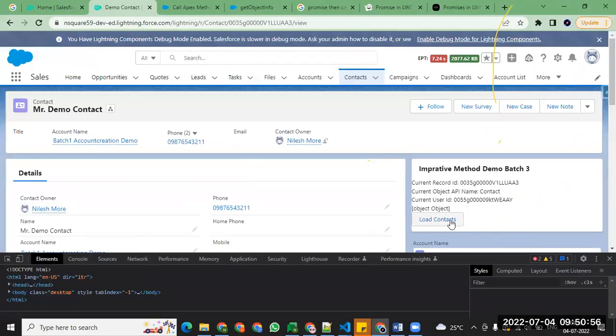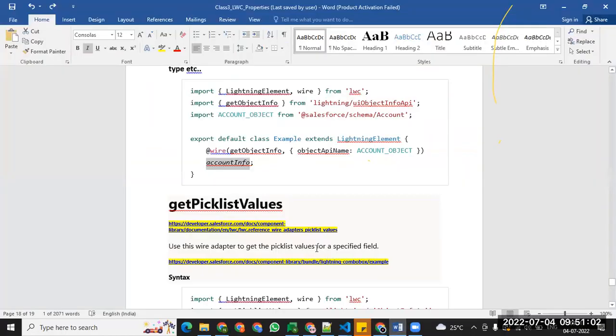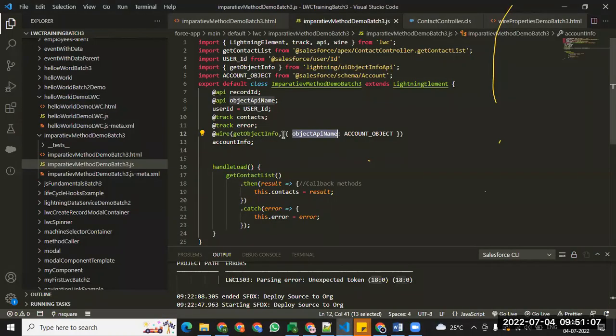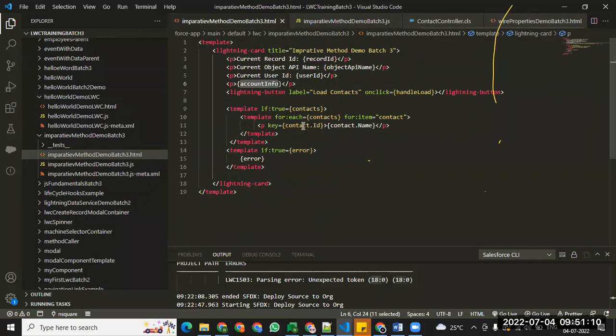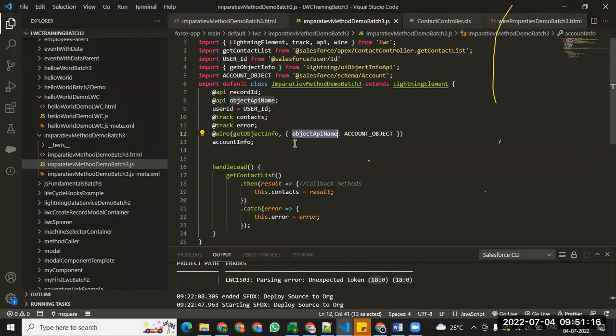So if you guys can see, right, we are getting some values, but this is printing like this, but we are getting the object information, right? Let me see if we can parse it. Or what happens if we put it like this?